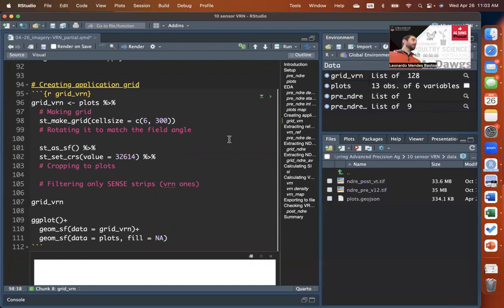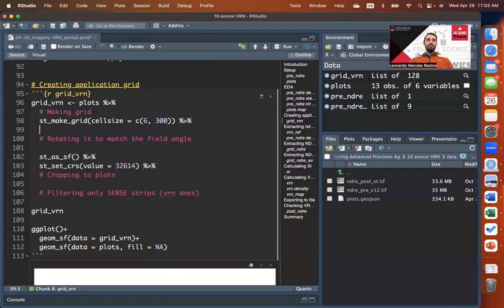There is another package called SP, which was the first one developed to work with vector data in R. That still exists, and a lot of other packages also still use functions that need SP objects. We don't use it anymore because it's kind of outdated, and SF is the newer alternative. However, the function we're going to use next to tilt the grid does require SP objects. So that's the next immediate step here.